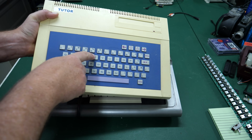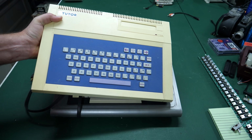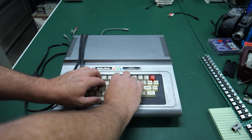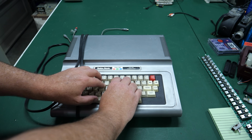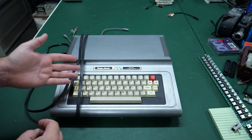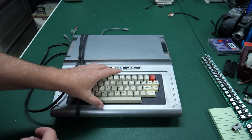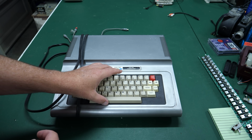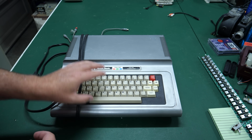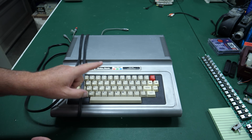If you want to see me finish the video on the Tommy Tudor, let me know in the comments below. But this color computer has a much nicer keyboard to type on. It feels like it has actual proper key switches, and there were upgrades sold for this computer that you could buy. So when we go in here, maybe we'll find some indication that this was either an official upgrade sold by Radio Shack or perhaps a third-party upgrade. It looks official to me with that red break key, but we'll find out in just a minute when we open this up.